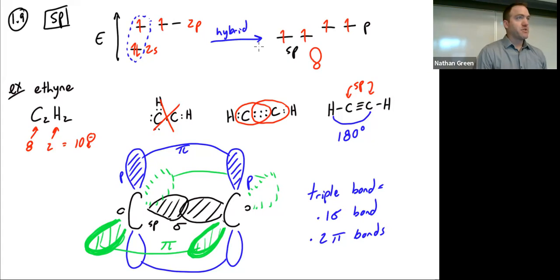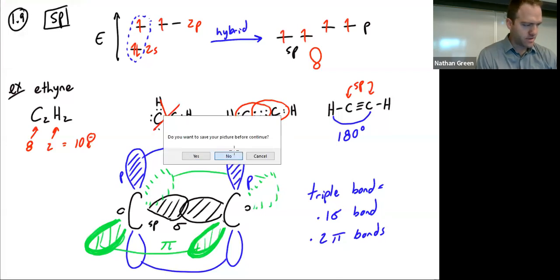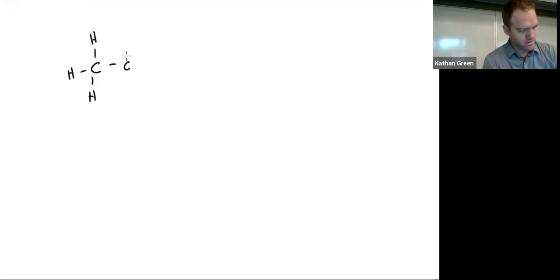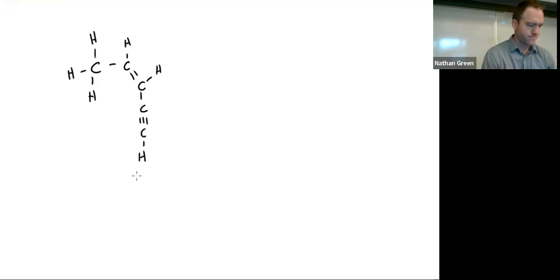Let me give you a shortcut now that I've given you the actual theory behind all of this, which is you can just count the number of bonds to a carbon to determine its hybridization. So let's use a test molecule here. I'm going to leave dashes and wedges out of it just to make it a little bit easier. A question that I will absolutely be asking you at some point, probably on quiz 2, is label the hybridization of each carbon in this molecule.